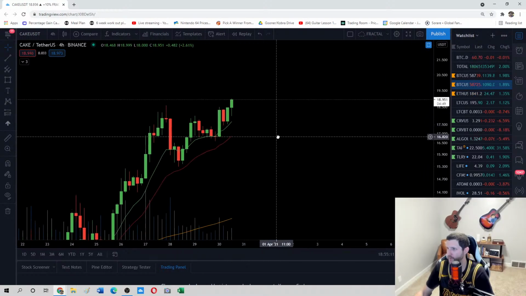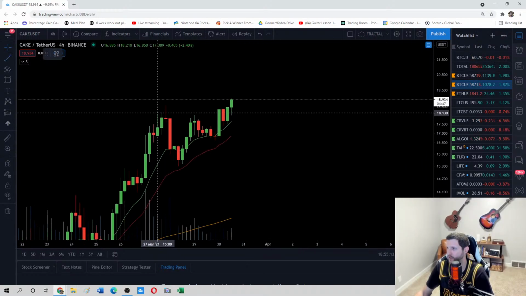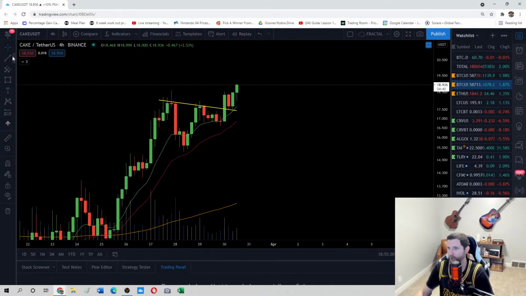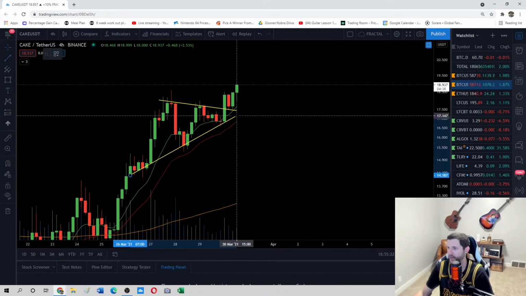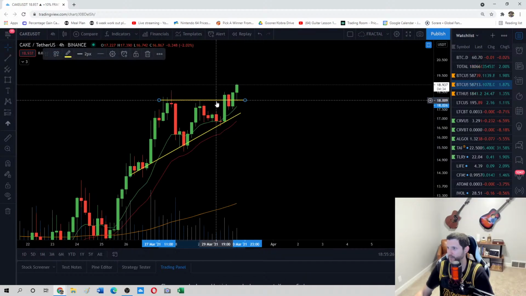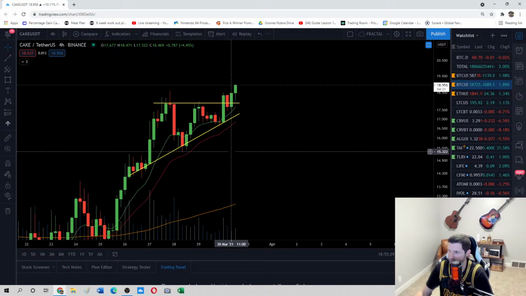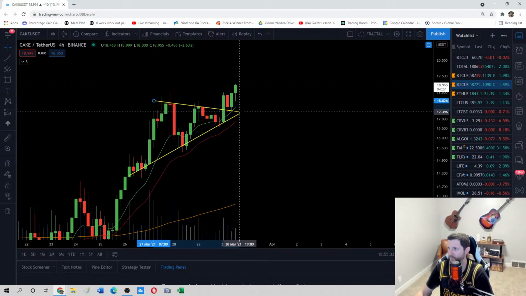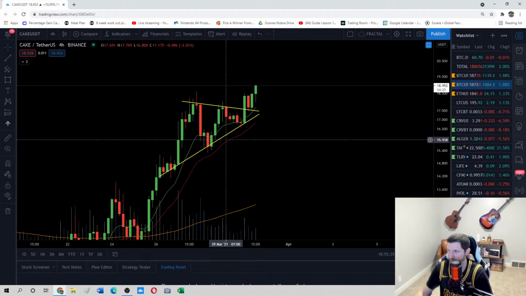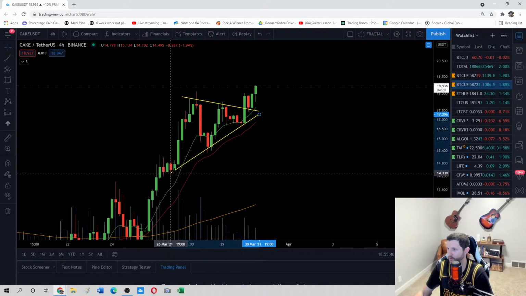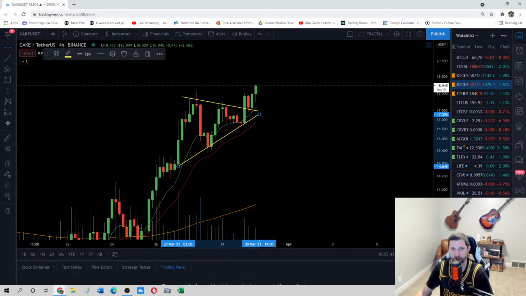This is a good breakout. This is actually what SXP is doing on the daily right now. But not really an ascending triangle per se. I could maybe make a case like this. So maybe kind of an ascending triangle. There are also symmetrical triangles too, which we can argue that this is a symmetrical triangle. And I'll show you guys those.